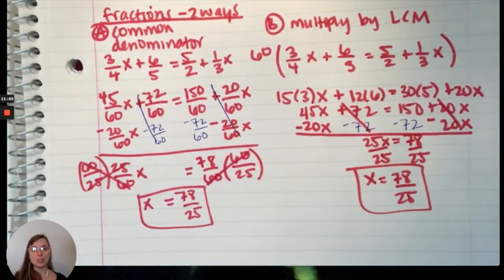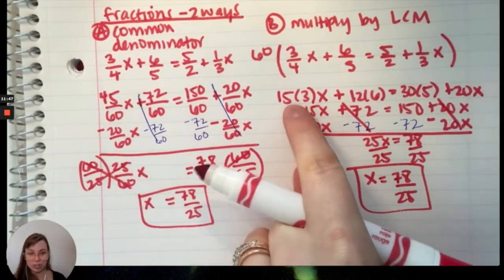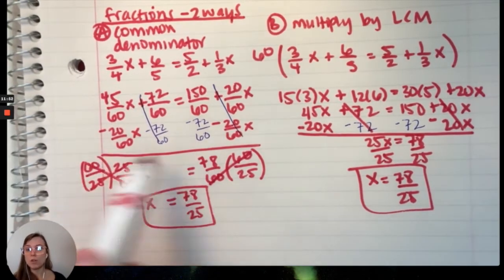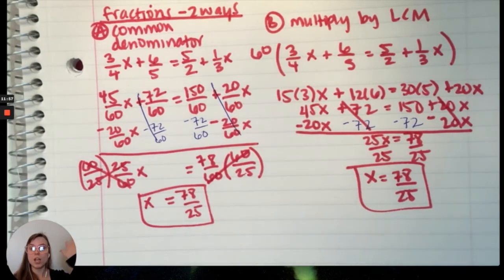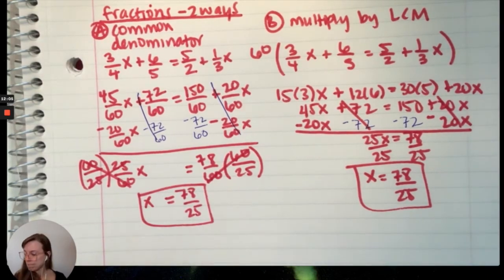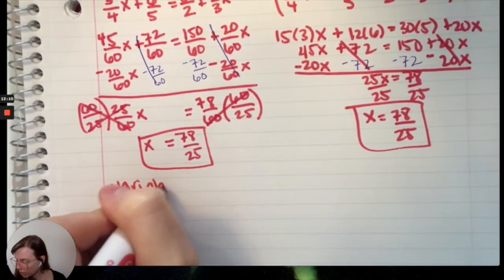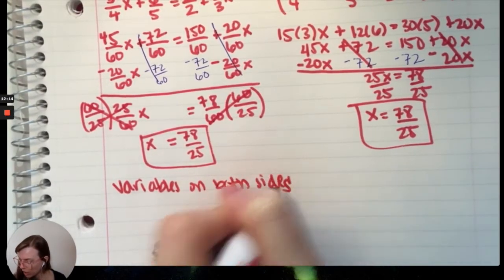Okay, it took about the same amount of work. This one took more room just because you have to keep the numerator over denominator, but I'm using the same numbers, I'm doing the same math. I just had to either keep them with 60 in the denominator or get rid of that denominator in total. So think about which method you prefer and then just keep with that method. You can always practice or switch between both of them, but think about which one you prefer and stick with it. And then we're going to do a long one with variables on both sides.